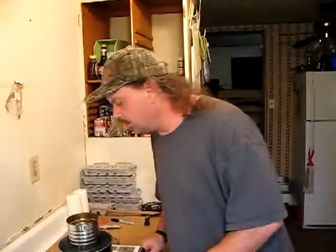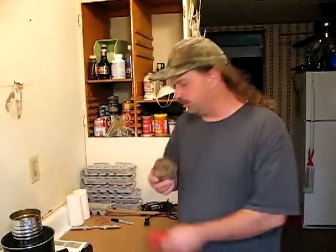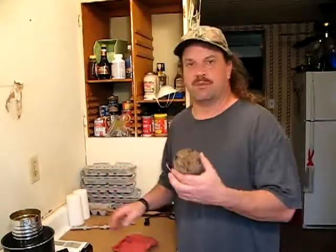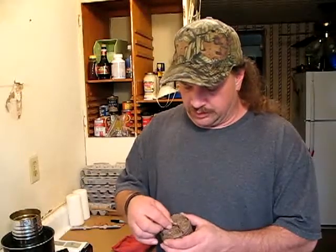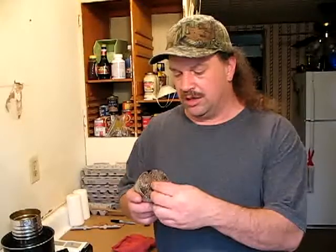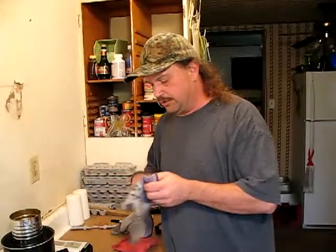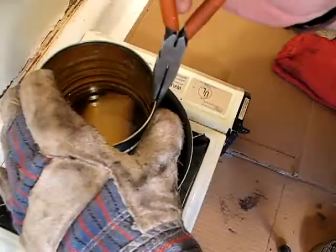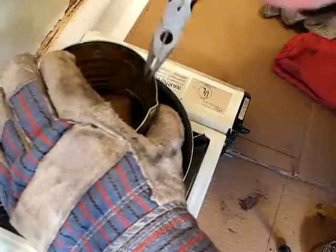We're getting really close. I'm going to go ahead and scoot this back a little bit. Now I'm going to take our little fuel cartridge. This is some of the wicks off some of the other candles I melted down — I'm simply just going to take that and put it in there in between the little pieces of cardboard we rolled up. The reason I'm doing that is it's just a little bit easier to light the fuel cell up. I'm going to put a glove on so I don't fry my fingers. I like to put a little bend in the can — that makes it a lot easier to pour the wax out, that way we don't have any accidents. So we're going to get a little pour spout in the can here.